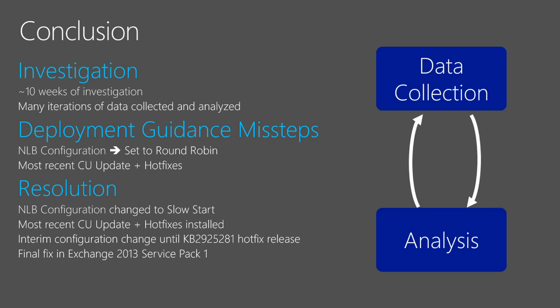As you notice here, in this particular case there were like 3 or 4 different issues that came in. And we really have to peel the onion, starting with, okay, disable this, and then figure out what the problem is. There's a continuous data collection and analysis loop till we come to a point where we say, okay, this is the root cause of the problem. In this particular case, there were multiple root causes. What Jeremy covered earlier, they were using round robin, but they were not using slow start. So initially when the machine was blue screening, they would start seeing a domino effect of users coming in and all those different things associated with it. So there's a change that needs to be made over there.